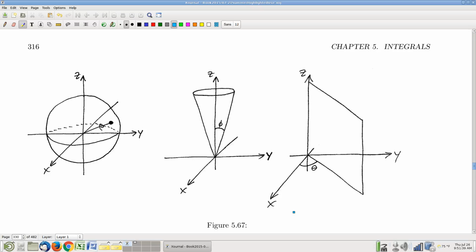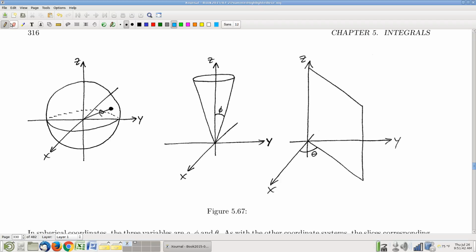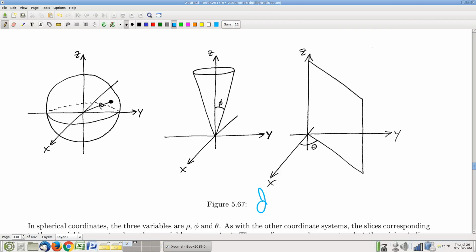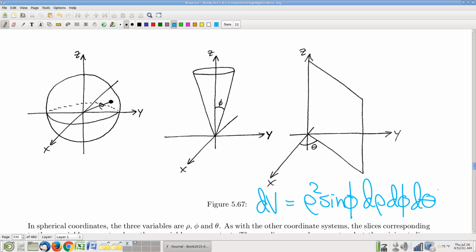overwhelmingly, most common is to do the differentials as follows, and you should just always do them in this order. Of course, don't forget your stretching factor. We don't ever write down our dV without leading with our stretching factor. And that's the order: d rho, d phi, d theta. Always do d theta on the outside. By the way, that's pretty easy to motivate. Of these three choices, that's the easiest slice to think about geometrically. It's a flat slice. It's the only one. Seemingly obvious first choice, right?